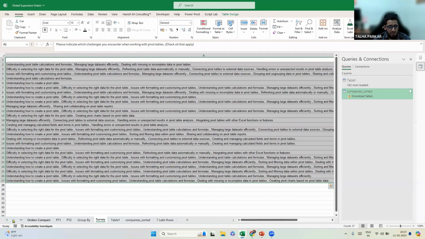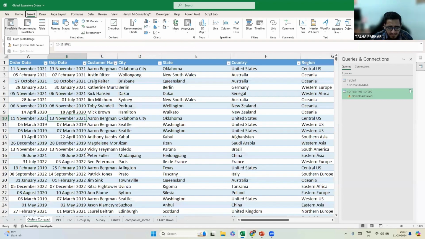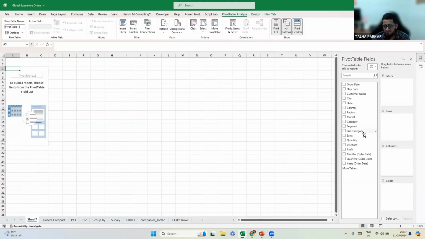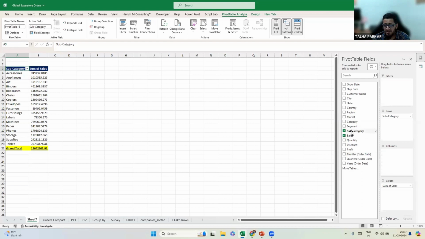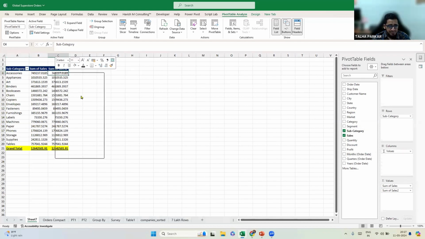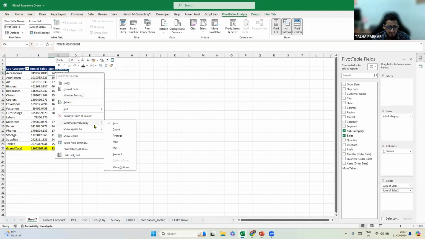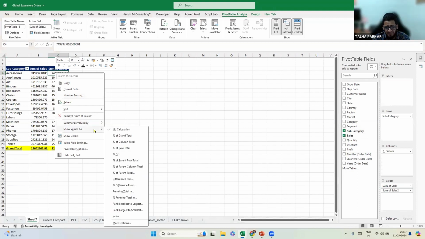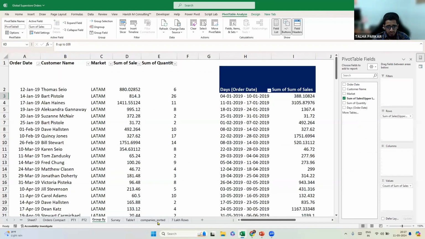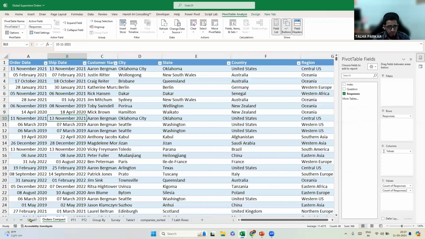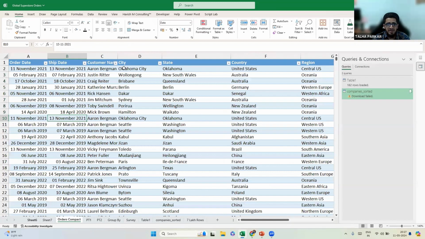What else do I want to show you? One second. Okay, let's come to the original data set, Alt N V T, enter, right? Say I want to put sales in my values and subcategory in my rows. I want to add the sales again. I can also look at a running total. Let me do that at the month level itself. So in the example where I was showing you months, which was this sheet, right?